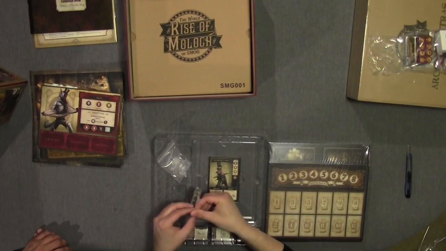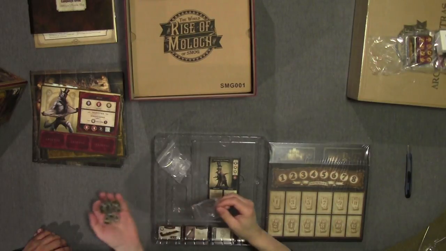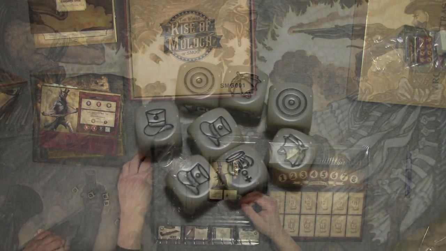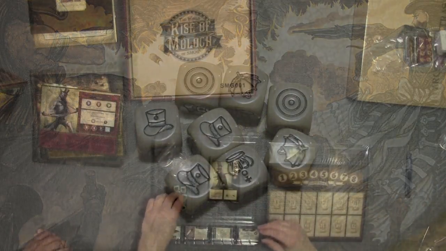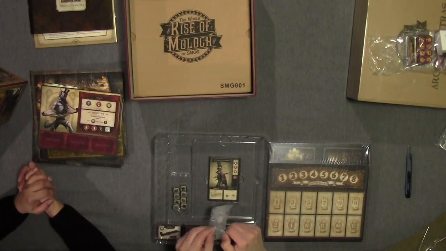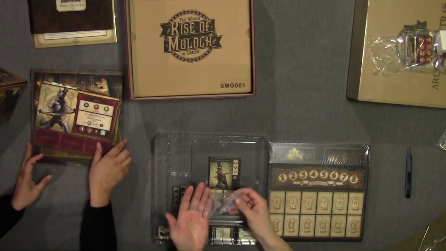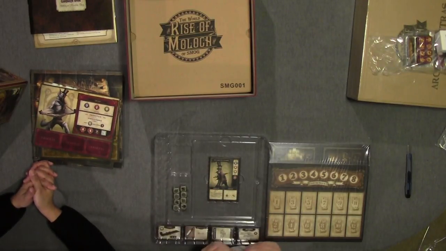So the 8 dice that come with it. I remember a little bit, but not a lot. It was over a year ago, and we played a demo. I can't remember, I think you and Sam went and played something. So I'm not sure what the stands are for yet, but we do have standees.